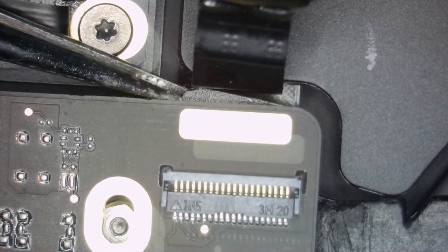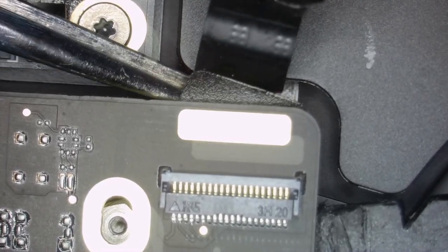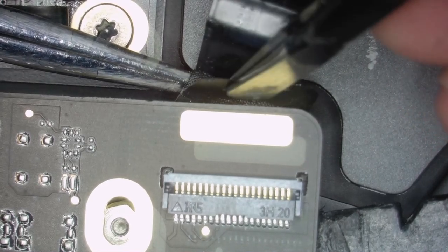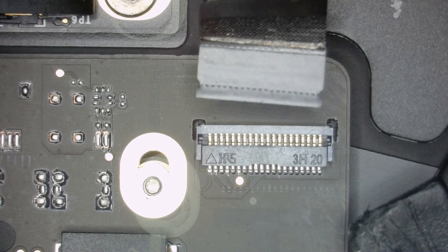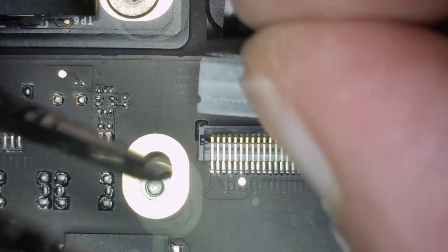Here it is. Come on. Can we get that out? Try to pull here. Tweezers aren't good for pulling. I'm gonna take my fingers. Good. Without any hassle, without bending anything too much, it's all good. I'm not sure you're getting it out. Just disconnect all. We haven't put any screws in, so not a big deal.